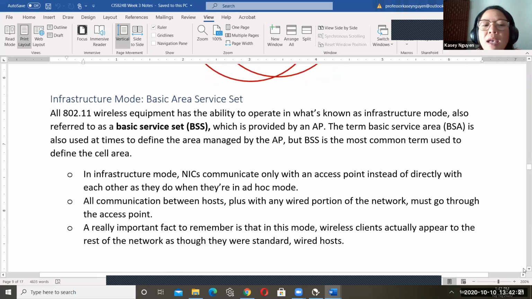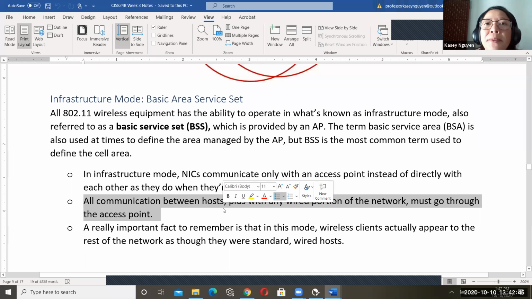Okay. So in the infrastructure mode, and you often see this for business use, it uses the basic service set. The other one is IBSS, this one is BSS. It's a way that we can have all hosts connecting to the access point.